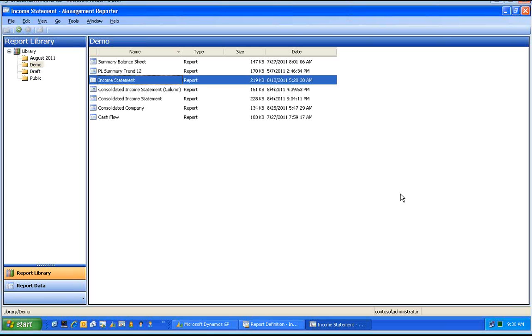Okay. Not sure who's asking this. We currently have our reports set up in Management Reporter, but we have not pulled in the AA dimension. Is there a way to copy the current reports into a new company using the AA dimension?